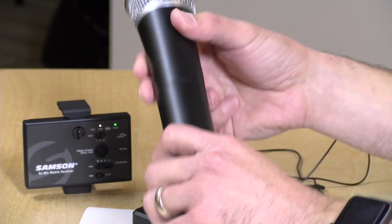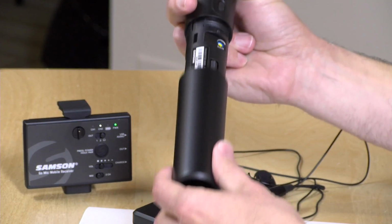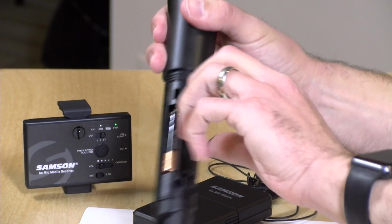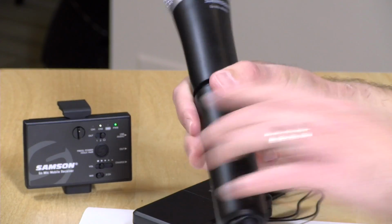It's also inside of the stick microphone here, so what you do is unscrew the center portion of it. You'll have access to that screwdriver and the gain control, and then your batteries are located over here. And I have to say, the stick mic really feels nicer than the lavalier from a build quality standpoint. It's nice and solid. It's got a nice metal thing up top here, the cartridge, and the rest of it, even though it's plastic, feels very high quality and well built.